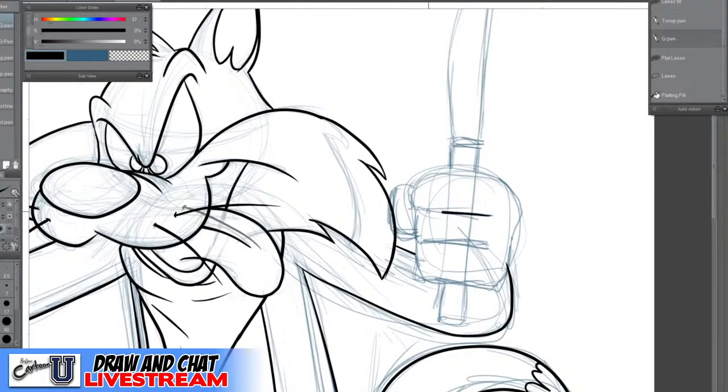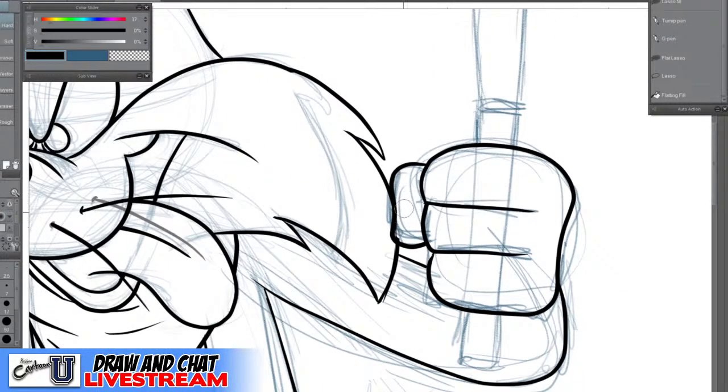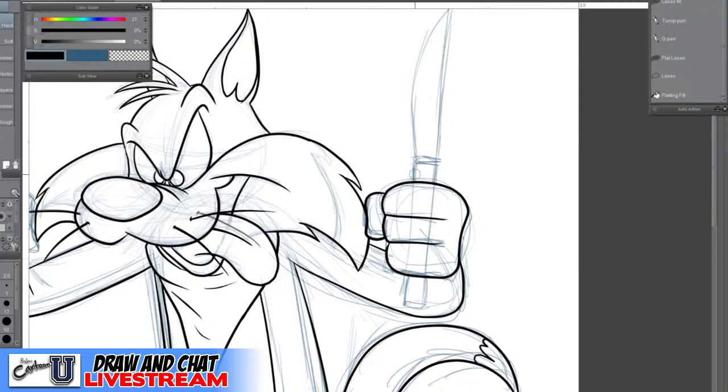All right, so now I'm just going to do these hands and the knives and then Tweety. And then what I'll do is on my next live, I'll color it by hand. I'll print it out and get it colored by hand. And I'll ink it with thicker, cool brush pen lines. It'll look really nice. I don't like that thumb. Let's see. There we go. That's better.